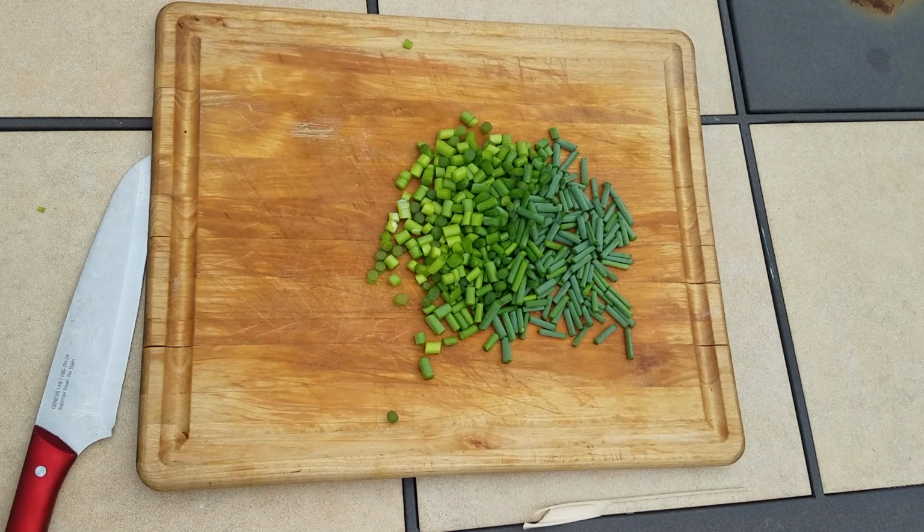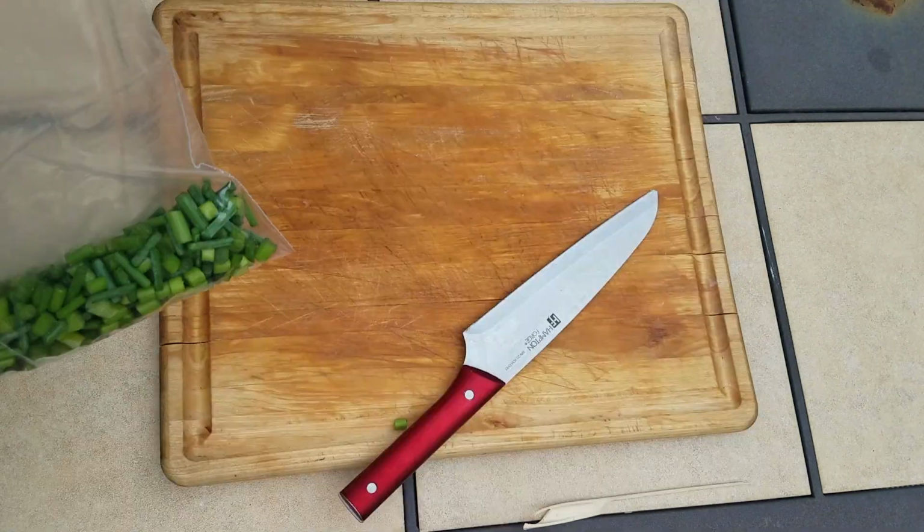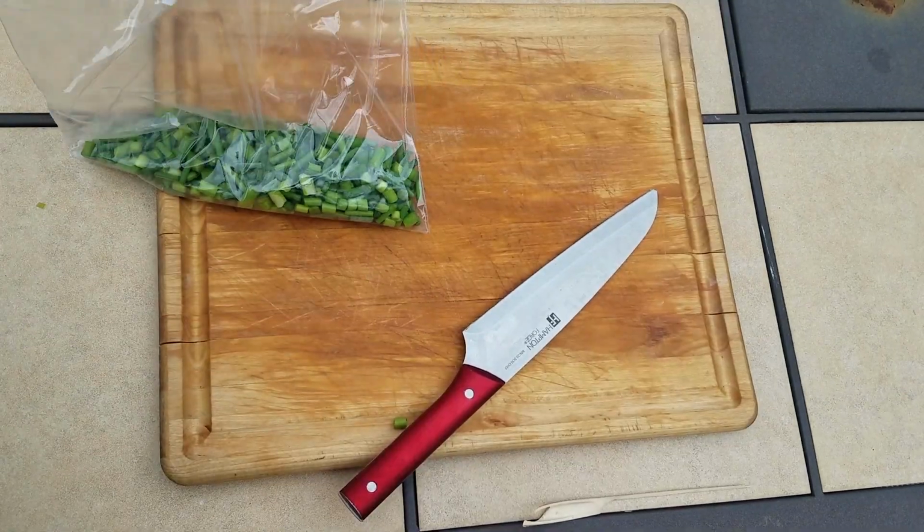These are going to go in, well, this is a gallon-sized bag. I probably could have gone a step down, but all we had were the gallon and the snack size. Apparently, all I really have to do is put these things in the freezer, no blanching required or anything like that. If you haven't tried these elephant garlic scapes, I definitely recommend them.